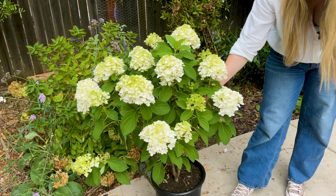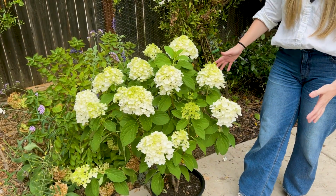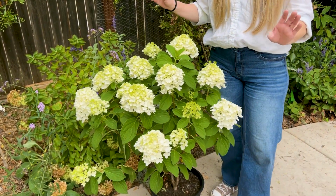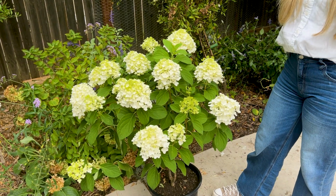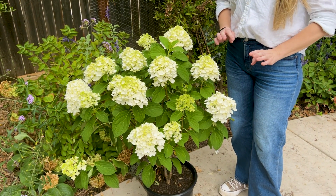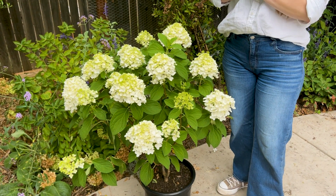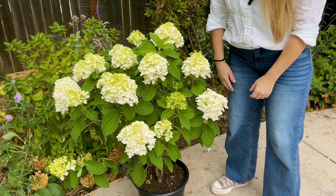We have some yellowing leaves that I'm just picking out. It's probably just the stress of being in these pots. But from the Southern Living Plant Collection, these are white wedding hydrangeas, and I was so excited to finally get my hands on them. They had 5 at our local garden center, and I've never seen Southern Living hydrangeas there before. I literally bought all of them up. Sorry to everybody else who came after me. It had to be done. There was no way around it.